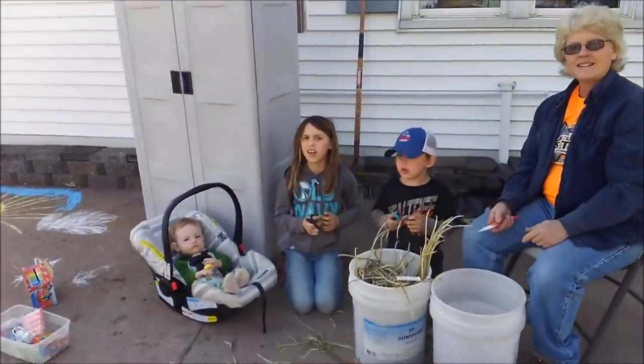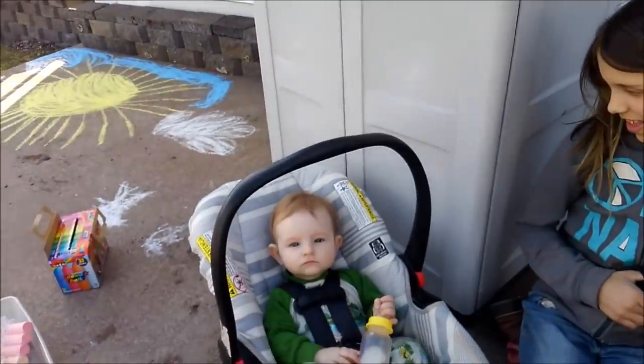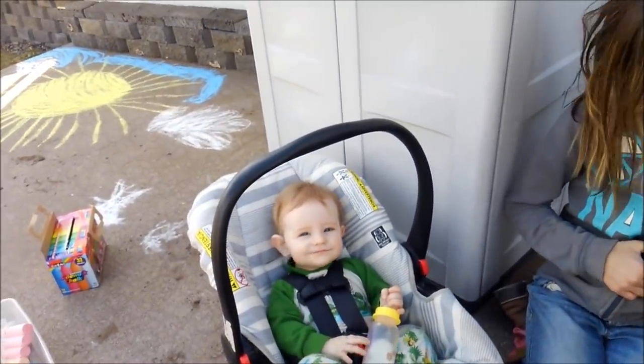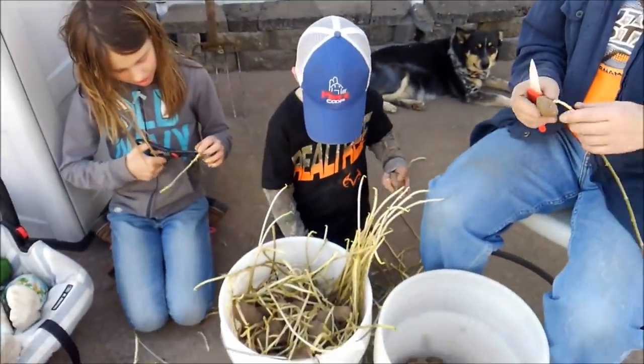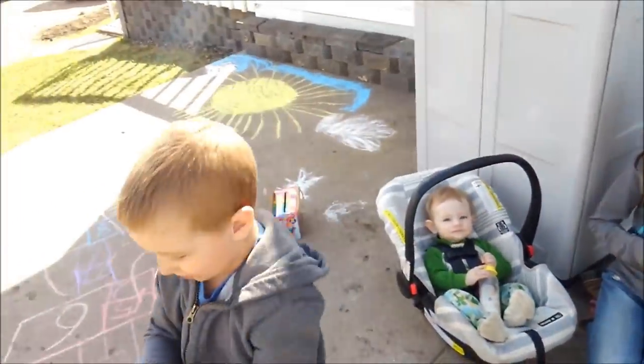What are you guys doing? Tomorrow we're going to plant potatoes. Jason, are you going to plant potatoes? These are the potatoes from last year. We never buy potato seeds. We use our own. I got this.